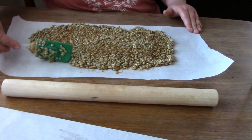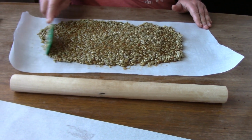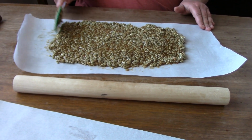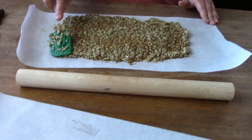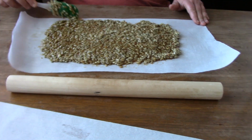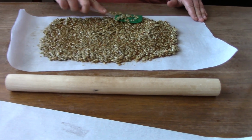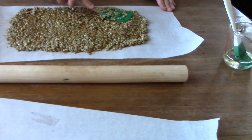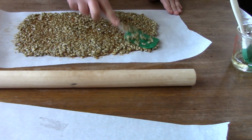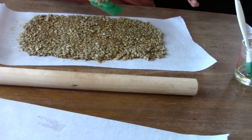I'm going to just try and shape it up a little bit so it makes the cuts a little easier. Any ends that are uneven, well, those are chef's choice. We get to try it. Pretty thick in that one spot. Yeah, I'm going to roll it too. I shouldn't spread it too much because I am going to roll.